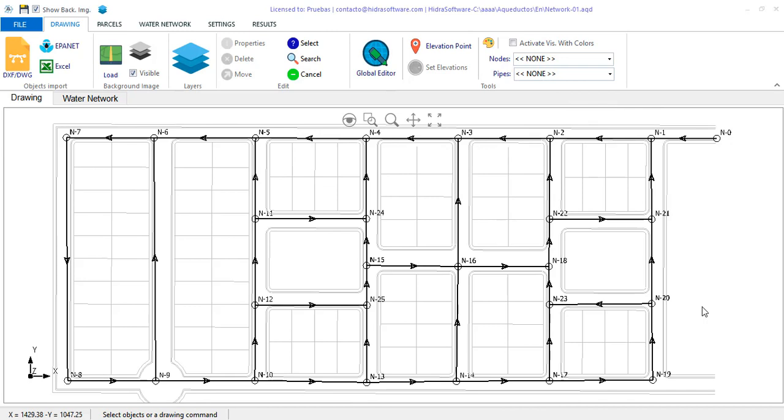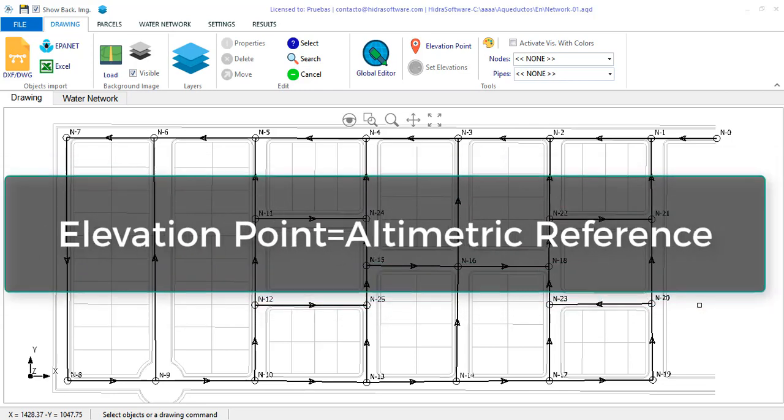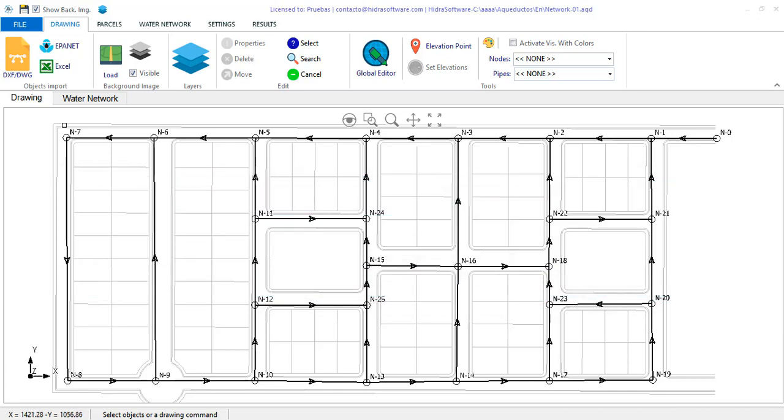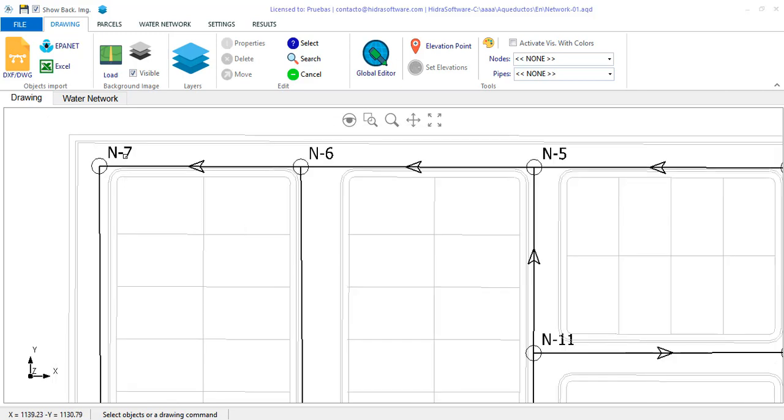Among the available options for building the water networks for your design with aqueducts, there is the option of using the elevation point object, which is an altimetric reference that you can insert in the drawing and that can then be used to determine, by proximity or by interpolation, the ground level of nodes, as well as to define the terrain longitudinal profile for each pipe section of the network. In this video, we want to show you the available options in this area so that you can use it in your projects. Let's start.